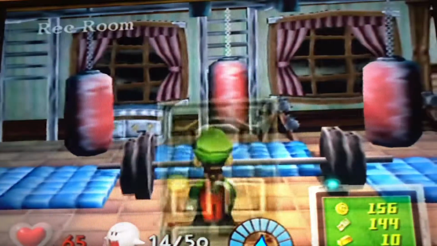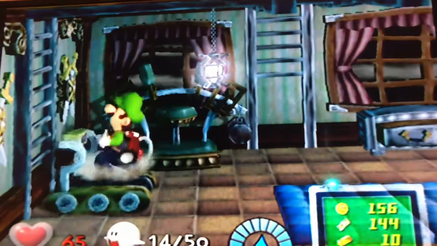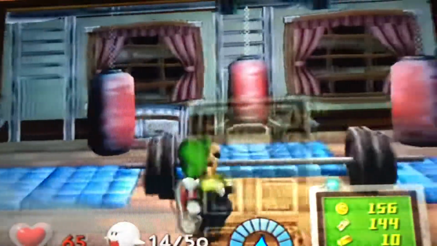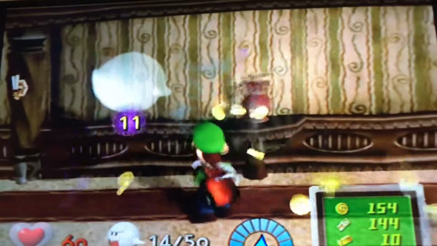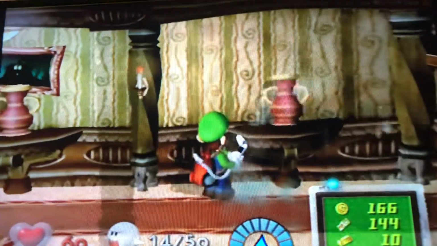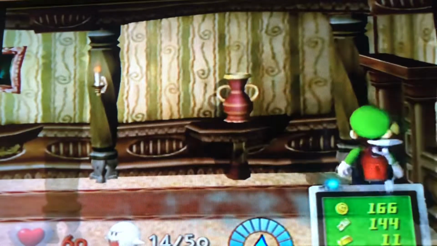Guess I should run and get the key. Oh my god. I'm gonna go find him. Watch him come back in the room in the amount of time it takes me to go back over there. I hate when they go in a room that you haven't unlocked yet, because then you don't know if they're gonna stay there. Sometimes they do, but then sometimes they do go back.